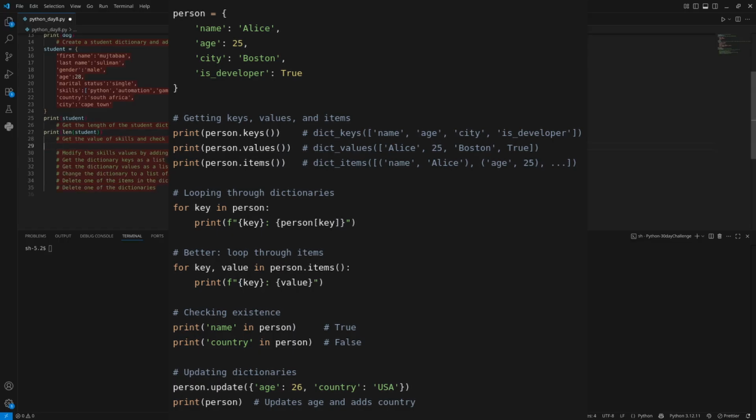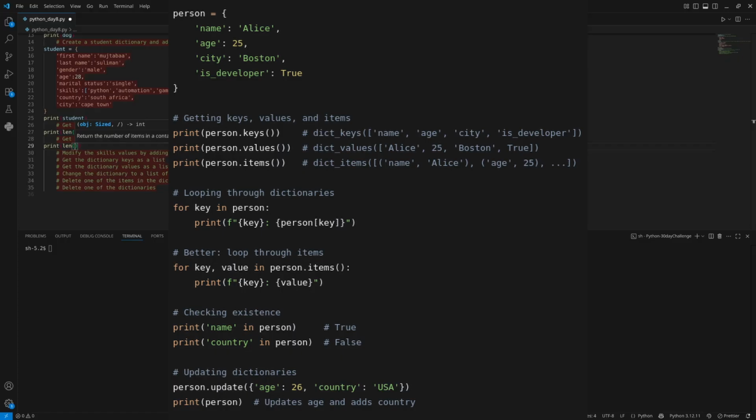You should return Alice, the integer 25, Boston, and the boolean true. If you utilize the items function, you should get the collection together as in name, comma, Alice as well. So it will be the label, the key, and the value in one bracket, and then the age and the integer for the age in one bracket.